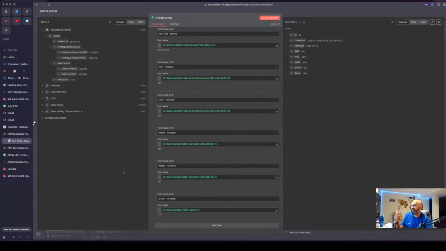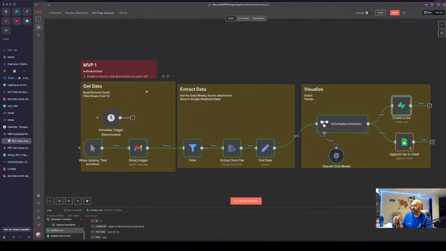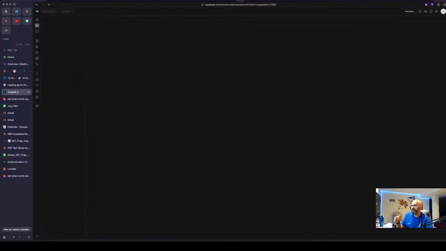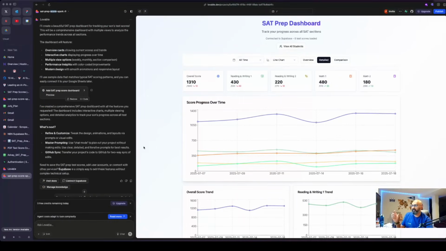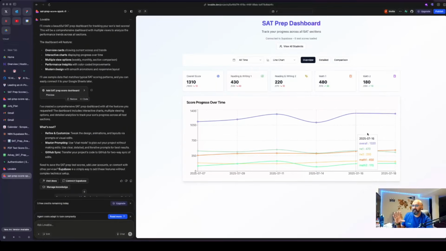So now every time my N8N workflow runs, it's going to populate the database table with the scores for each of the weeks, each of the tests. Now if I come back to Lovable, I had to do a couple of iterations to fine tune exactly what I wanted in the report. But with that, now I have this beautiful, simple, but very elegant report. It clearly captures the date of each test, the individual scores, the overall score, what's the trend, how he is progressing.